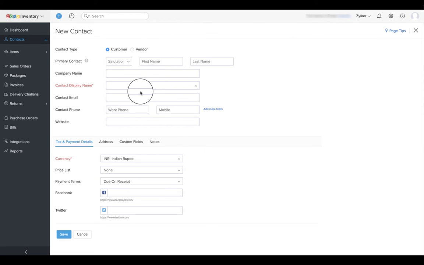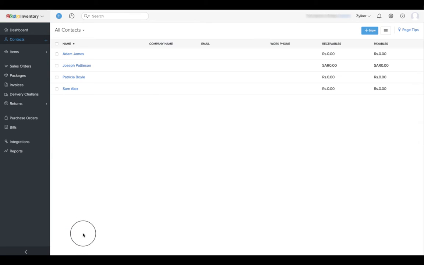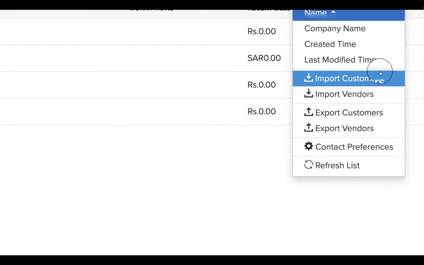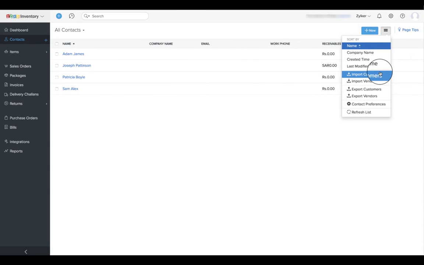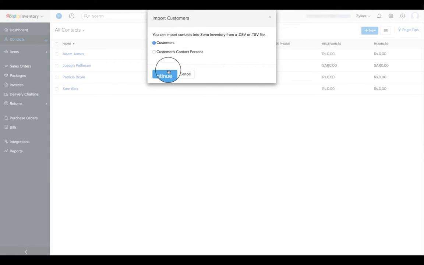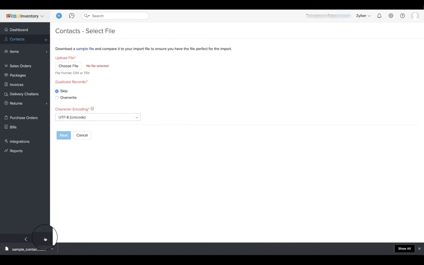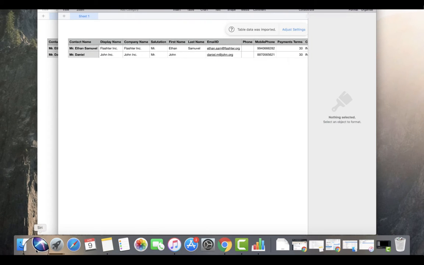for this contact type. Setting up of contacts in bulk can also be done through a CSV file, which comes in handy when the volume of contacts is more. You can click on Import Contacts found by clicking on the three-lined icon found adjacent to the Plus New provision. Download the sample file now, and this can serve as the template to import your entire list of contacts.